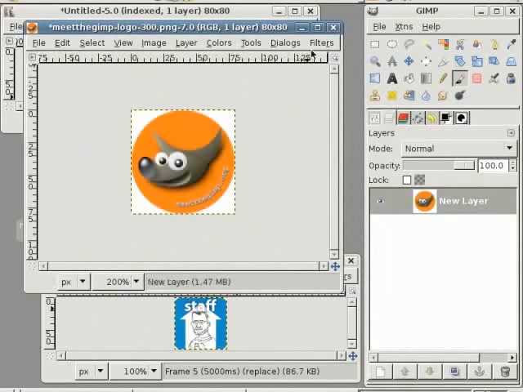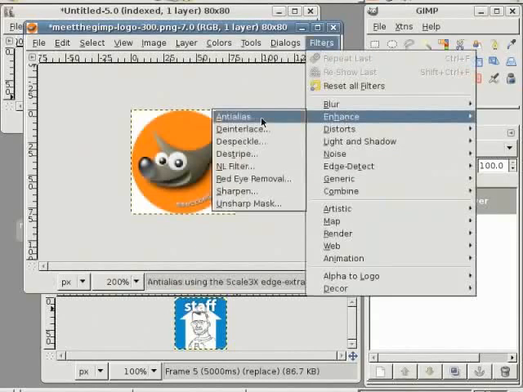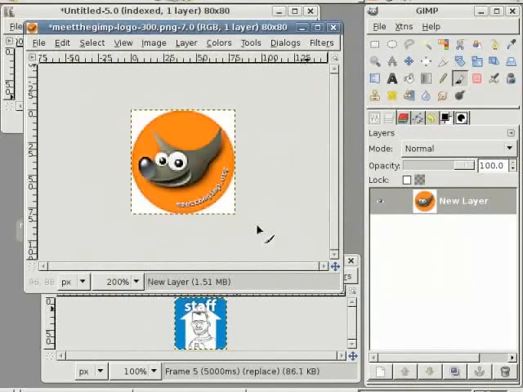So I go to filters, enhance, sharpen. I think I should go fairly high with the sharpness. I think this is good. Now I have three images waiting to become one animation.